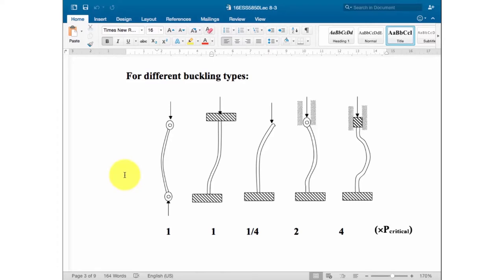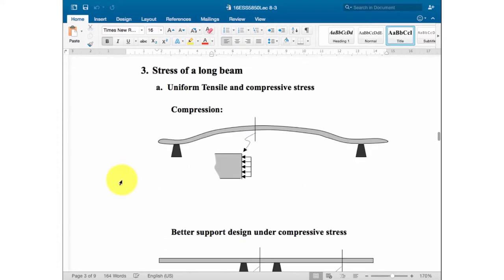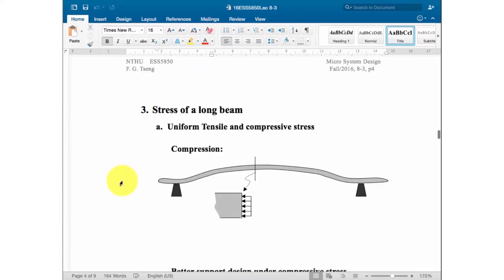Because we have a very long spring system, consider that we have our sensor actuator at the center, but the beam is suspended over a long distance. There is a long supported area between them. If there is a compressive stress inside the beam, the beam will feel compressed too much and will buckle up.